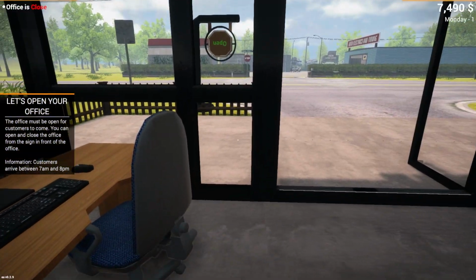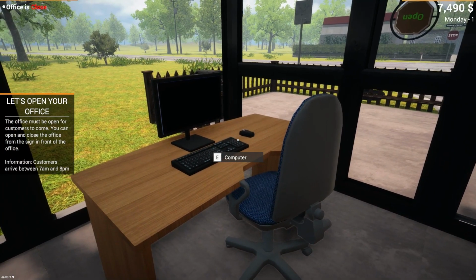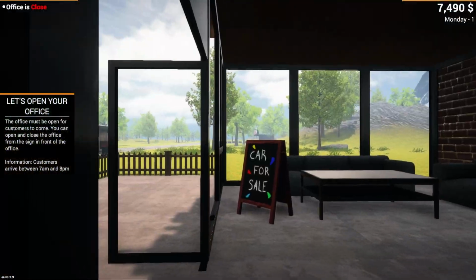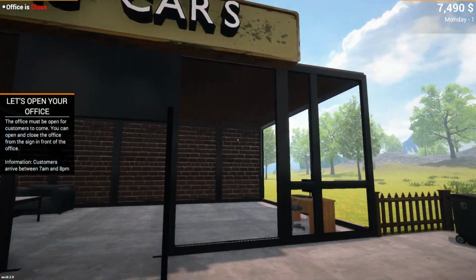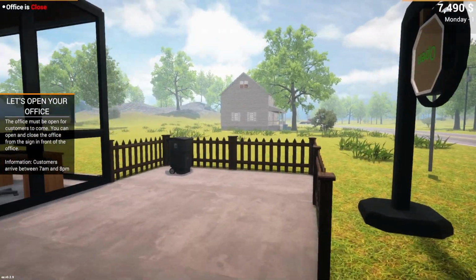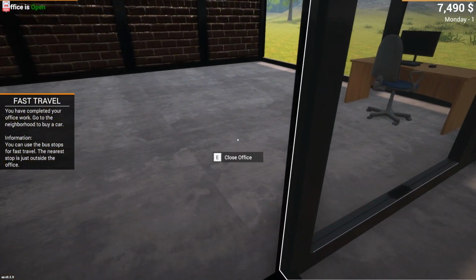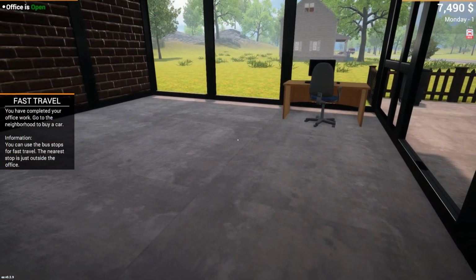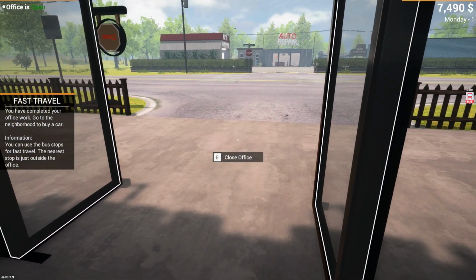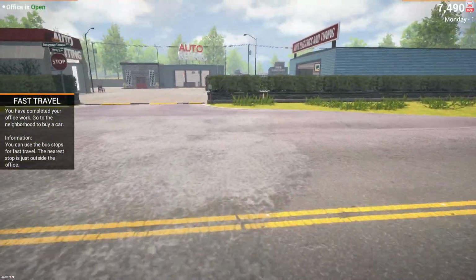Okay, let's open your office. The office must be open for customers to come. You can open and close the office from the sign in front of the office. Fast travel: you have completed your office work. Go to the neighbourhood to buy a car. You can use the bus stop for fast travel. The nearest stop is just outside the office.